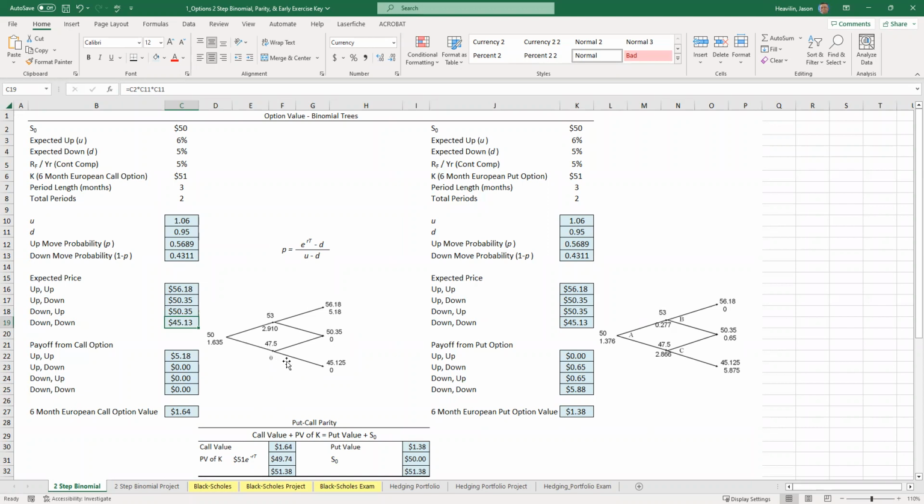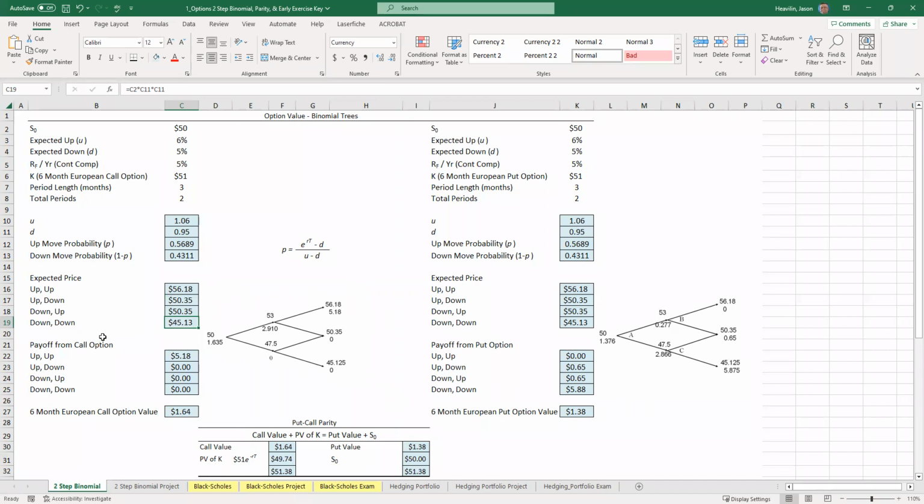Now, what happens if it goes down twice? Down the first 3 months and down again the next 3 months. So we take the stock price, we multiply by the factor of going down for the first 3 months, and then down again for the second 3 months. And that's why we have the same number twice. And you see here, 45, here rounded, 45.13. Here is not rounded, or less rounded, 45.125. So this is the stock price after 6 months, what is expected, the 4 different potential outcomes 6 months from now.